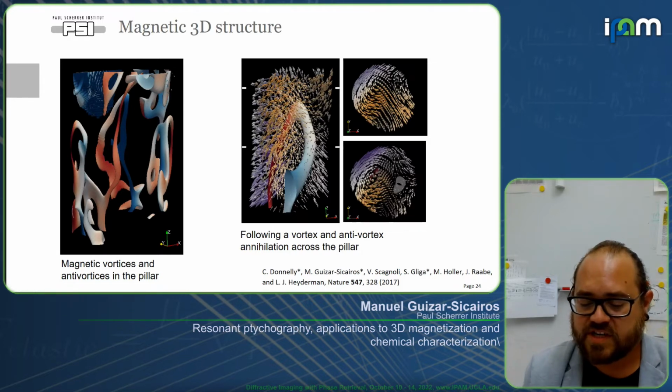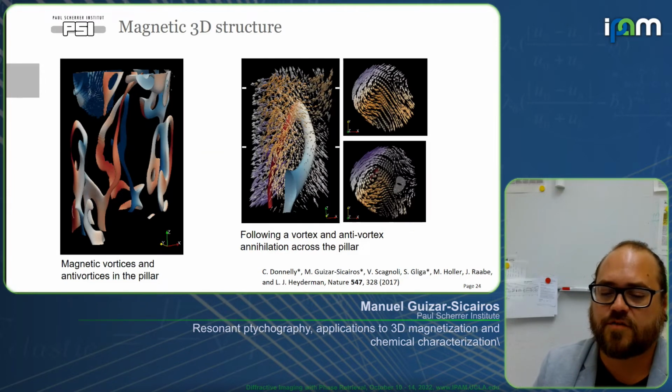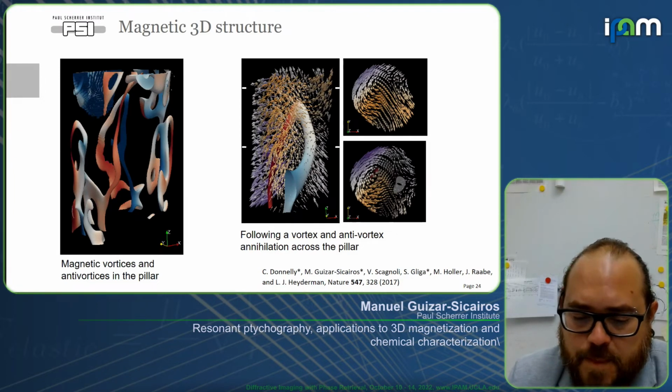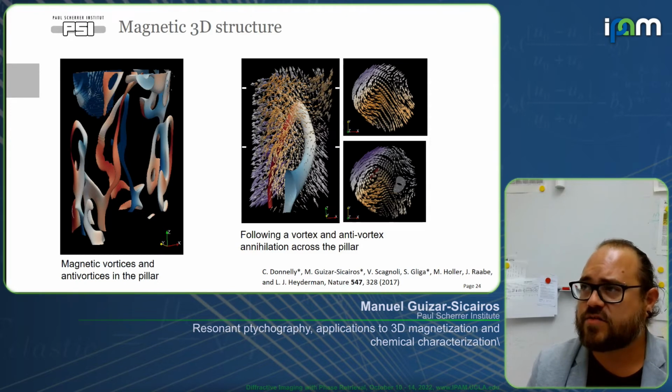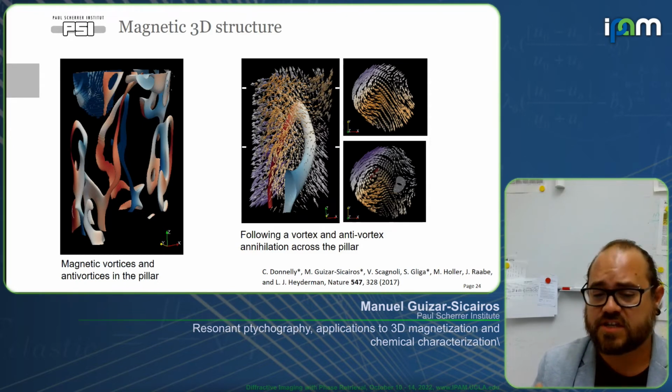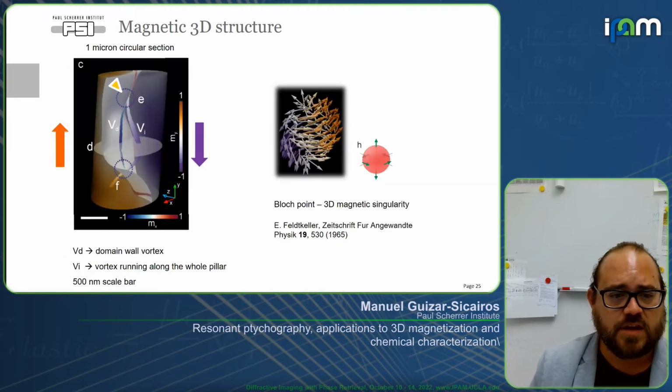From these measurements, Claire has done quite a lot of further analysis for different textures and magnetization vortices, and it is quite an active part of her research now. She was in Oxford for a while, as John mentioned, but now she's a group leader at the Max Planck Institute in Germany.